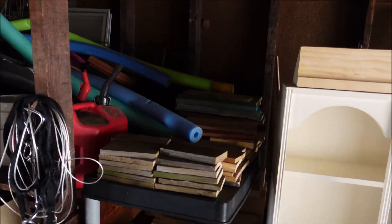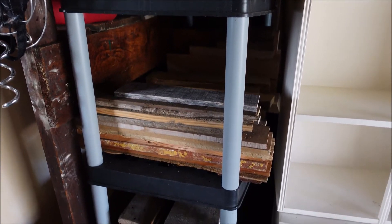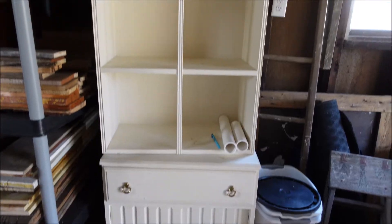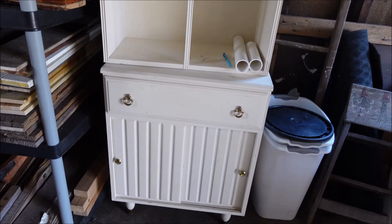I just wanted to show you — I do have a stash of pallet wood that I keep hidden in the backyard, behind my raspberry bushes that are done for the season. Instead of having to take a pallet apart when I want to create, I've already pulled apart a lot of pallets. I'm going to take you into my garage where we'll pick out some wood and decide what we'll be creating today. This is where I keep my pallet wood that I've already cut, organized by size. I also picked up this awesome cabinet at a rubbish sale this summer — I plan to repurpose and repaint it, so that will be in a future video.